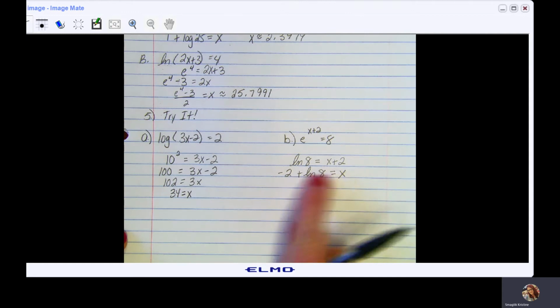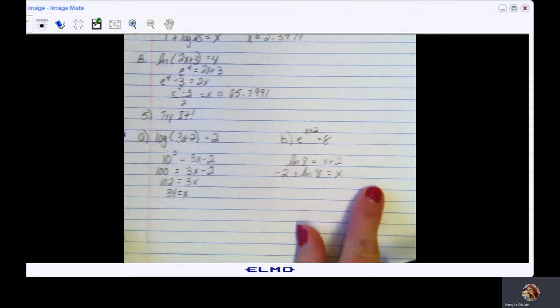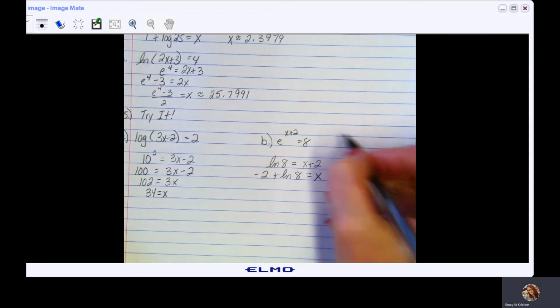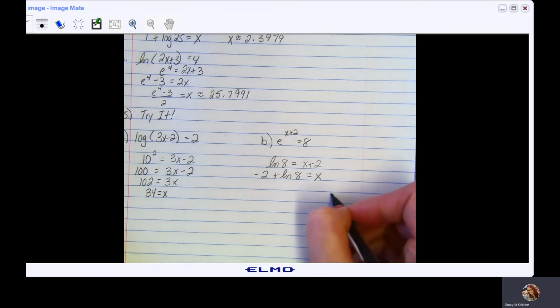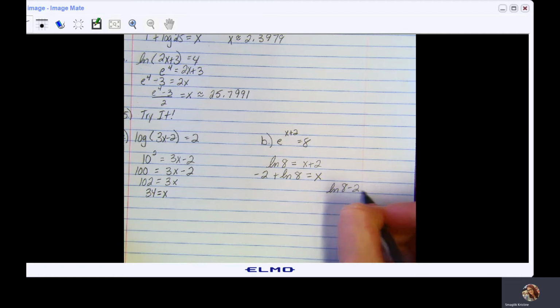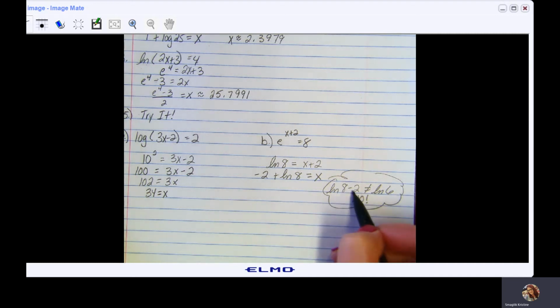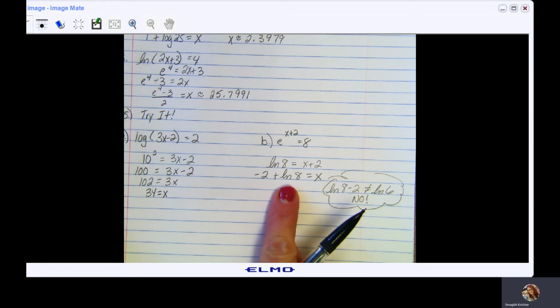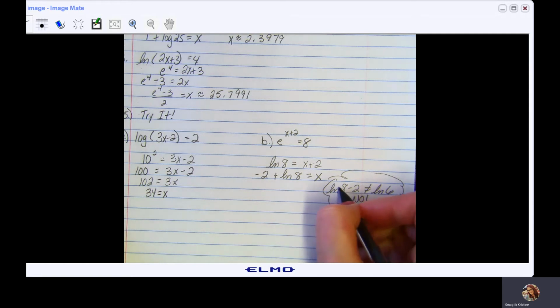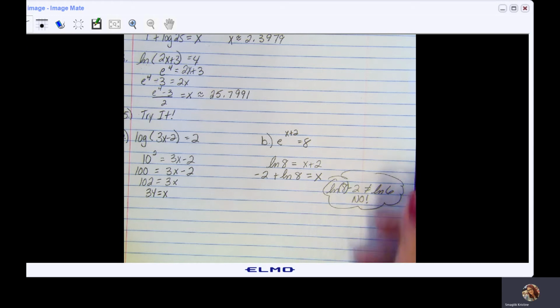And again, here's another common mistake. Remember, put it off to the side here. ln of 8 minus 2 does not equal the same as the ln of 6. This is a big no. Don't do it. Make sure if you're putting that negative 2 to the right of your natural log, that when you are putting this in the calculator, you are closing off your parentheses around that 8. These are not the same number.